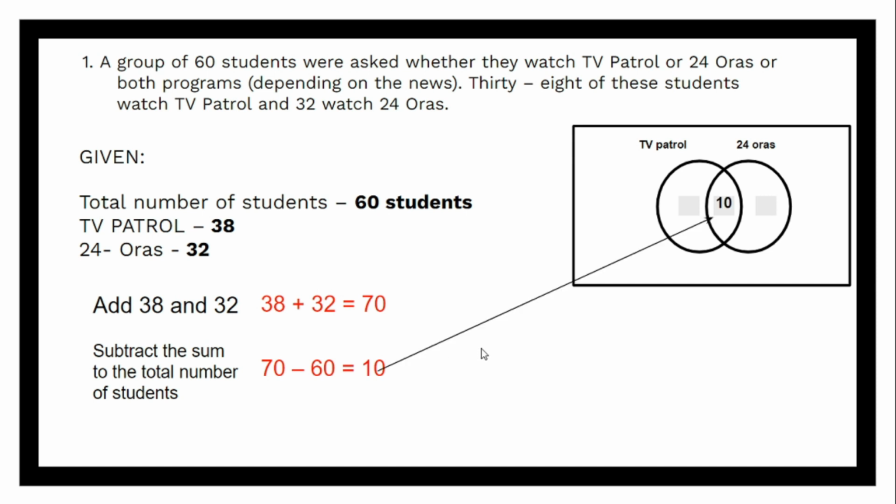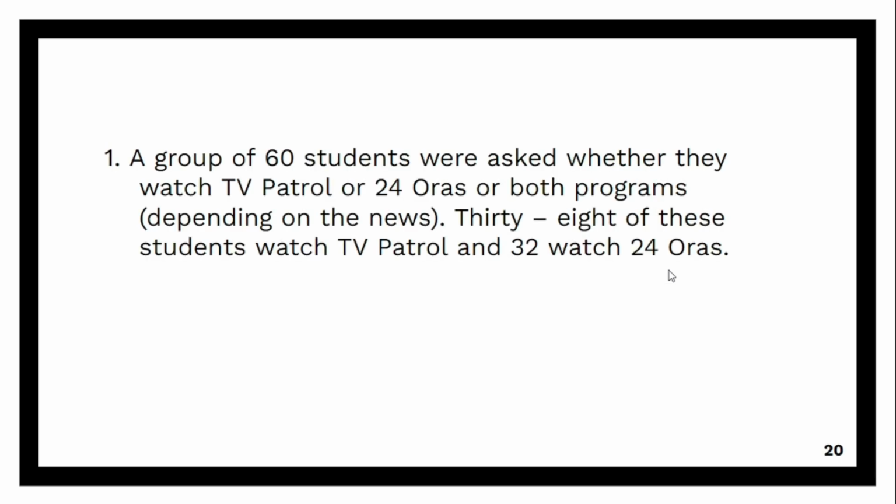Correct? And then we have 38 students who watch TV Patrol. Eh may 10 na nga tayo dito sa intersection. So meaning to say, we just have 28 for that part. Correct? Another is we have 32 for 24 Oras and may 10 na nga tayo dun sa intersection. So therefore, we just have 22 for that portion. Okay? So malinaw ba yon? So therefore, masasagot na natin, how many students watch TV Patrol lang?